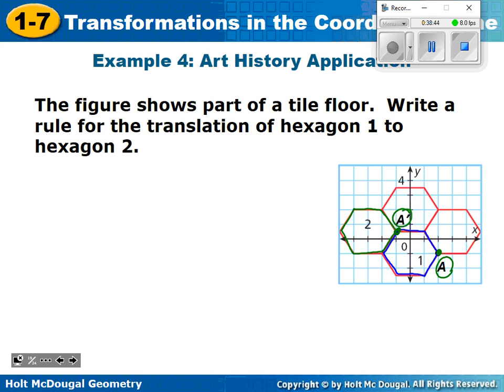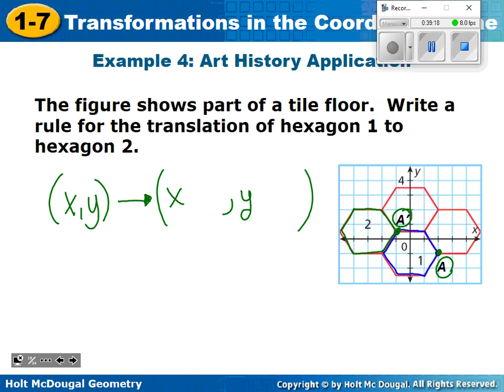So there's A prime. So your rule always starts with what? X, Y arrow. Make sure that that's what you started with because you don't want to miss points for that. And it will still be X, Y. You don't plug coordinates in there when you're writing a rule. That means it works for every point in the shape, okay? The numbers come into play when you write the rule over here. So you're going to take X and do something to it, and you're going to take Y and do something to it. Sometimes you don't move left or right or up or down, and you just leave it X and Y. Sometimes you do move it left or right, and you add or subtract.